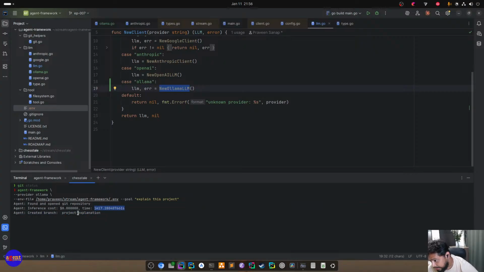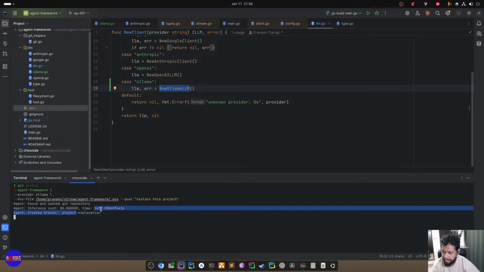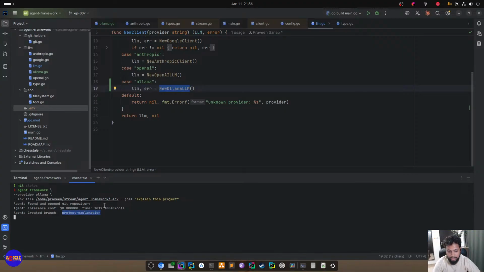It took 1 minute 17 seconds and $0, and it created the name for the branch for this kind of query, right? So it created project explanation. So that is some success that we have had, right? So the generate structured response function is working well, right?